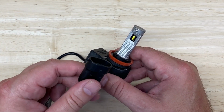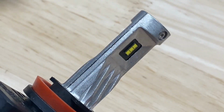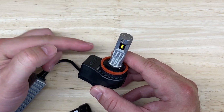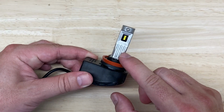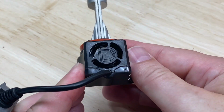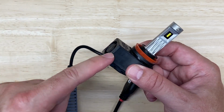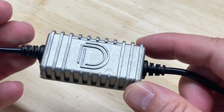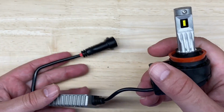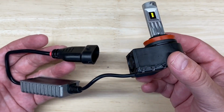It has a polarity-specific plug. The LED emitter is 6 Luxeon ZES chips to replicate the OEM halogen filament location and position, and that is mounted to a copper PCB board. It has a zinc heat sink to draw the heat into the fan, which is a Sunon maglev microfan. And by the way, this does fit behind the shallow Colorado headlamp dust cap. Not many quality lights do. The driver is external and waterproof, and this whole unit does have a compliance rating of the SAE J575 durability test, and the SL1 is patented.